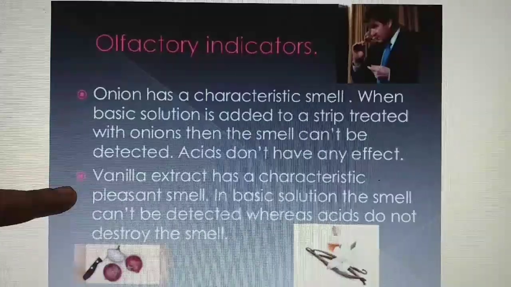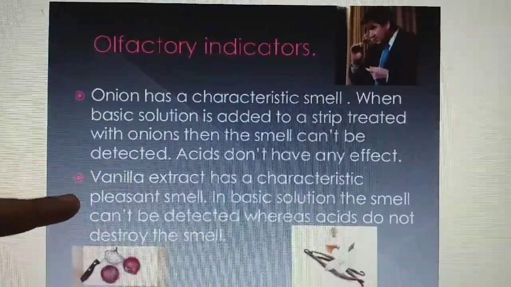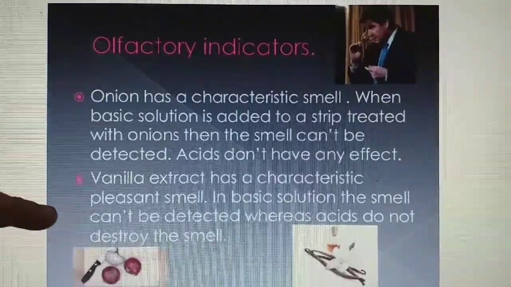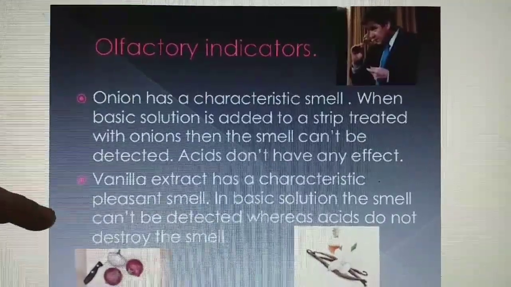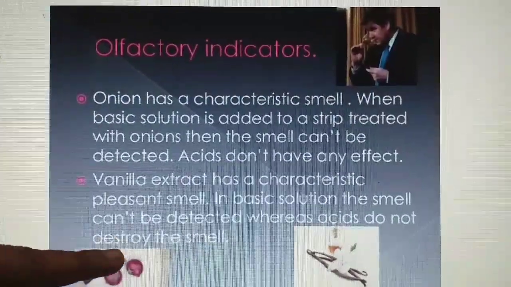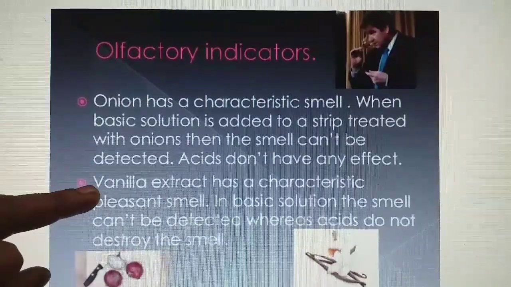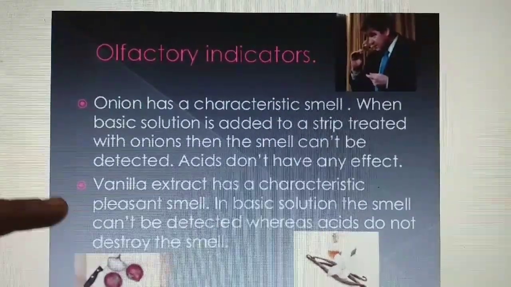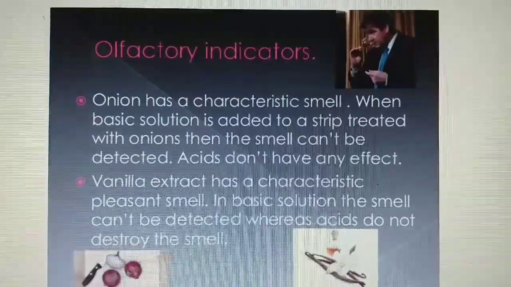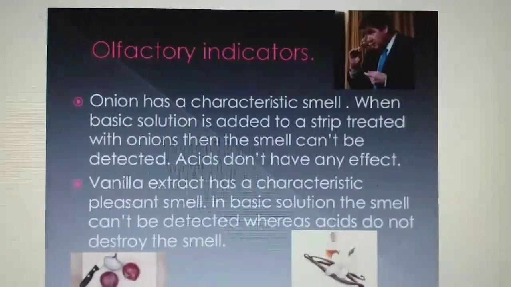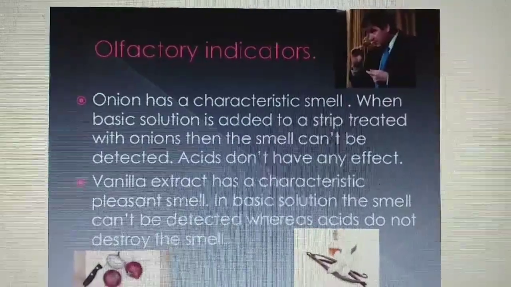And second, vanilla extract has a characteristic pleasant smell, you know very well. In basic solution, the smell cannot be detected, whereas acids don't destroy the smell. So with the help of vanilla extract, you can identify whether it is acidic or basic. So related to this olfactory indicator, one activity is given in your textbook with onion. You can try it in your house.